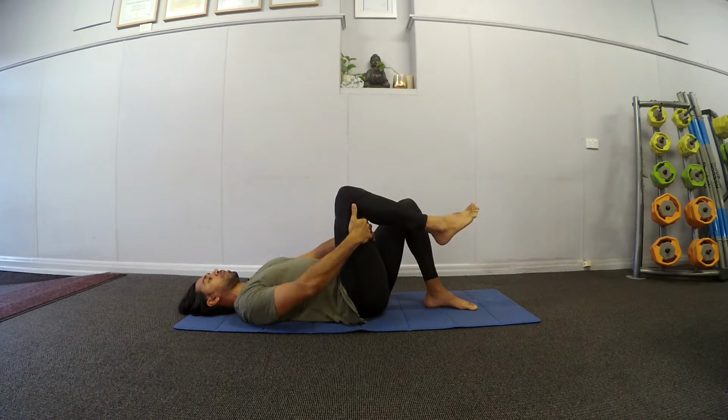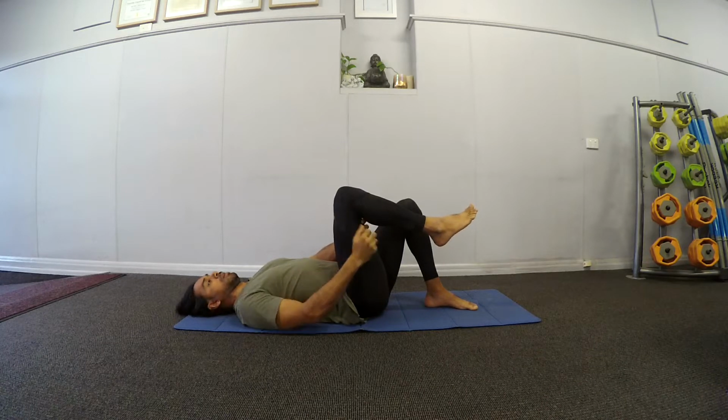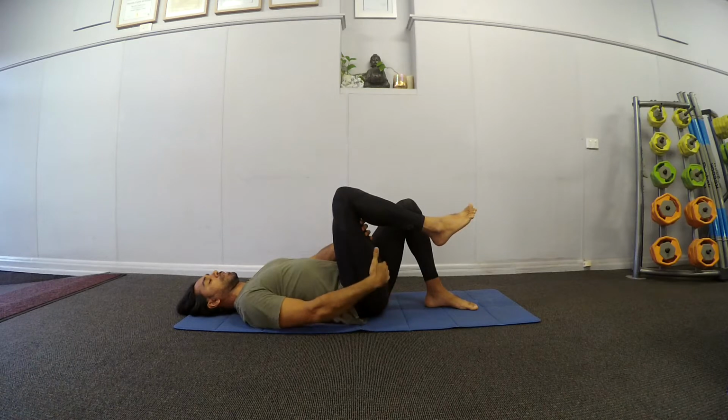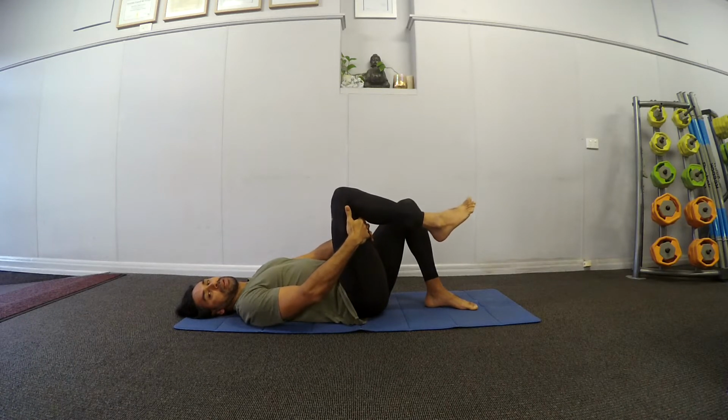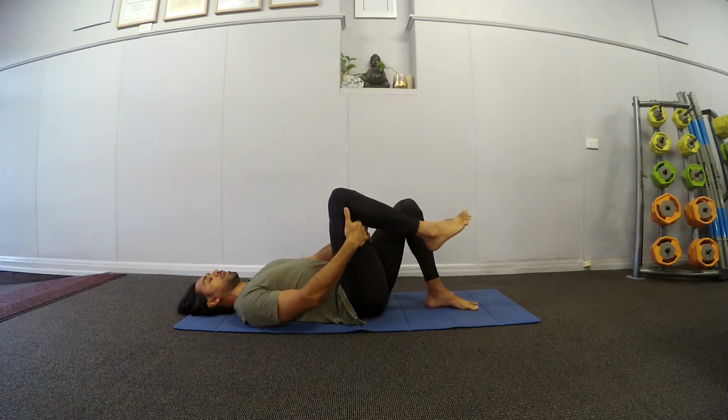It's not about how hard we pull, it's about making ourselves comfortable and connecting. So feel like that lengthening is happening in the hip, and that's just going to release the nerves and the tight muscles around the hip, and that will help release tightness in the back as well. I want you to keep the shoulder relaxed, chin slightly pointing, and feel jaws are relaxed, face is relaxed, just a gentle smile on your face.